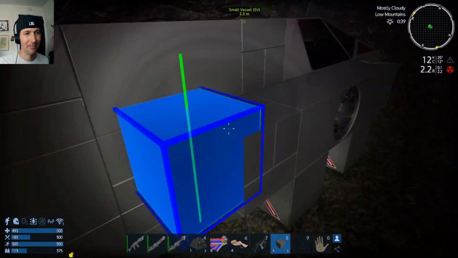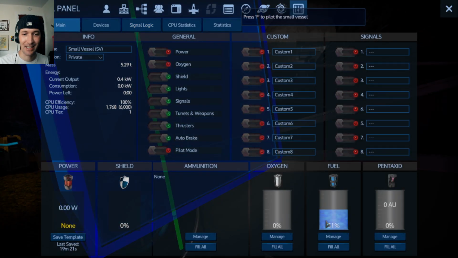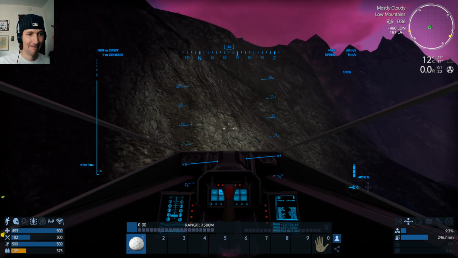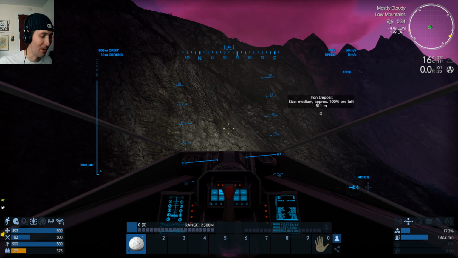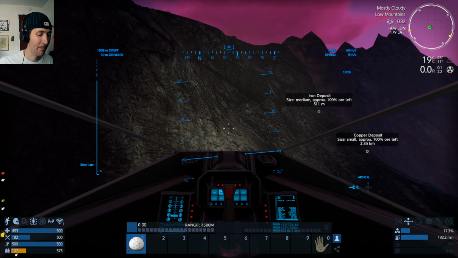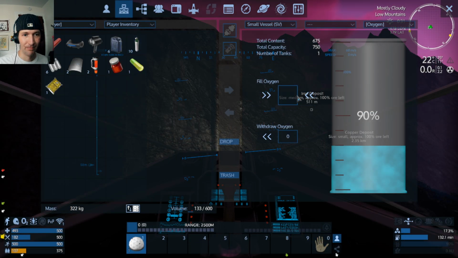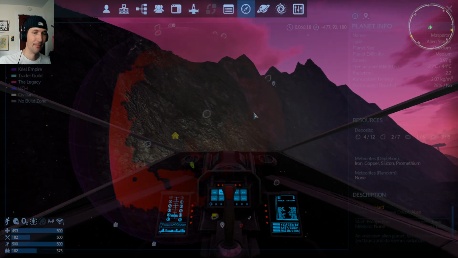Oh, she's so pretty. Oh, she's so pretty. Fucking hell. God, I hate this thing already. Alright. Yep, that's more like it. We now have 360 degree control. You know what I do need to do, though? Let's give her a bit of O2. Some for you, some for me.